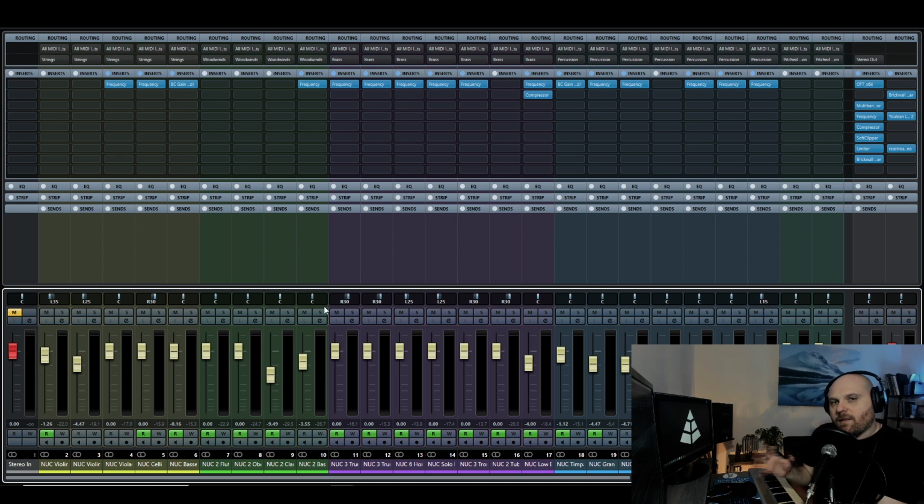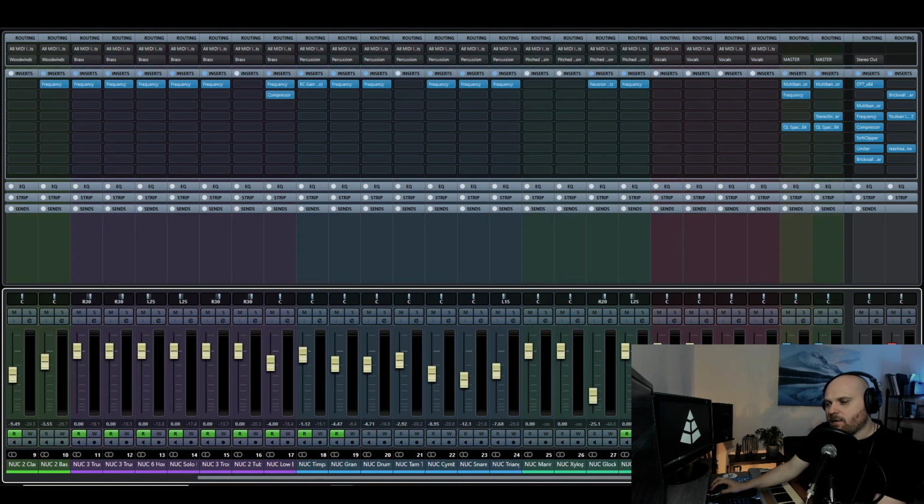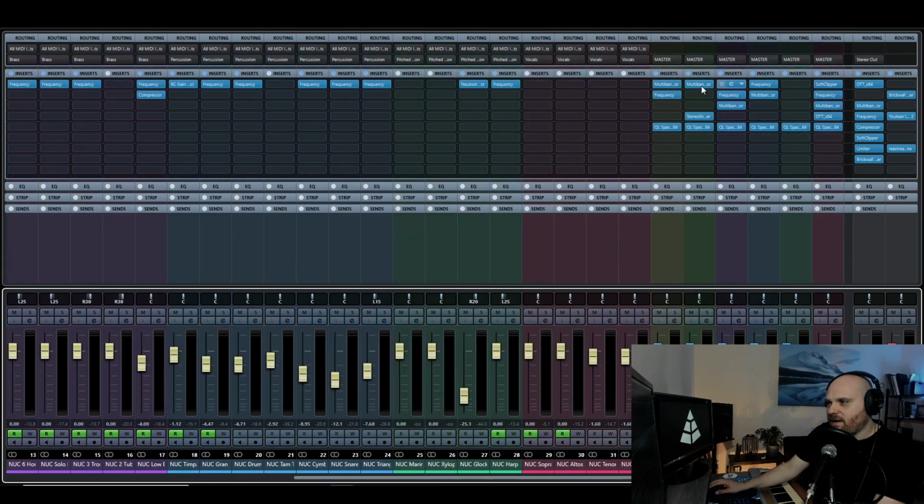So we'll look a little bit at the mix of this track, and I don't want to go through each individual instrument, that would just take us all day, so I just want to talk generally. You'll see first of all that the majority of my mixing is actually done here at the end in the group stages, rather than going in and surgically changing each individual instrument. I'm really doing most of the changes in the group stages, and then maybe just tweaking some stuff here and there in the individual instruments.